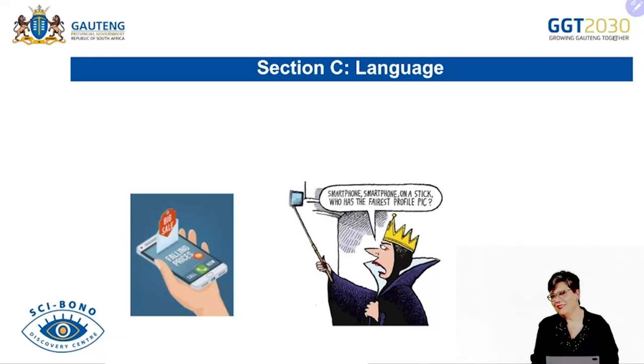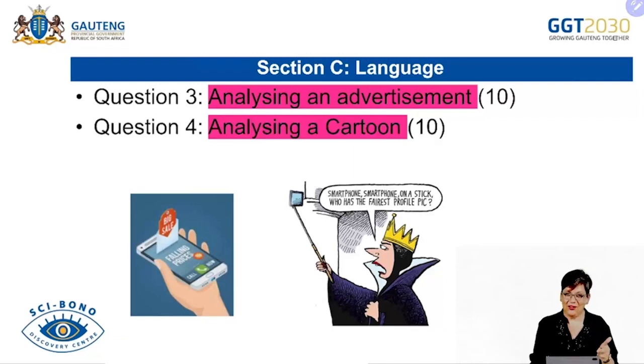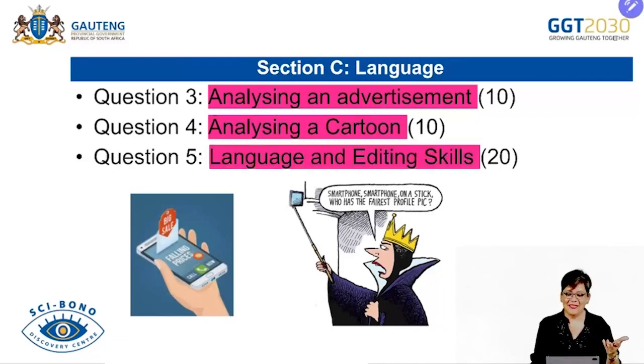Let's jump over to section C. Now, this is your language section. And in this language section, there's going to be advertisement. There's going to be a cartoon. And there's going to be language editing. But today, we are focusing on these two guys. Advertisements and cartoons. Right, I hope you're still with me.